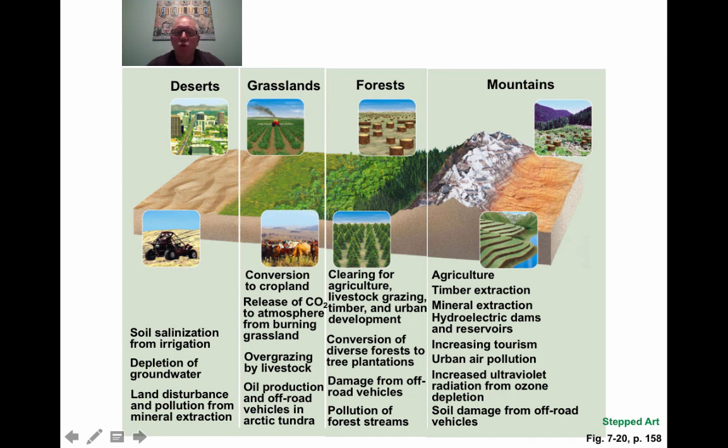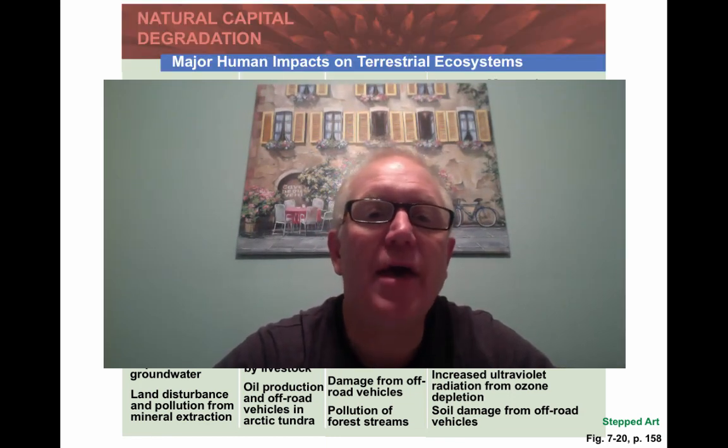Okay, so mountains as well. Some places we've cleared off the mountain tops completely to go mining for what's in those mountains, which is valuable to us. People like to go up in the mountains, so there's a lot of travel in there. We said before, the forests are in the mountains as well. And it looks like the off-road vehicles, again, are doing some damage. Air pollution. All right, so that's the effects that we've had.